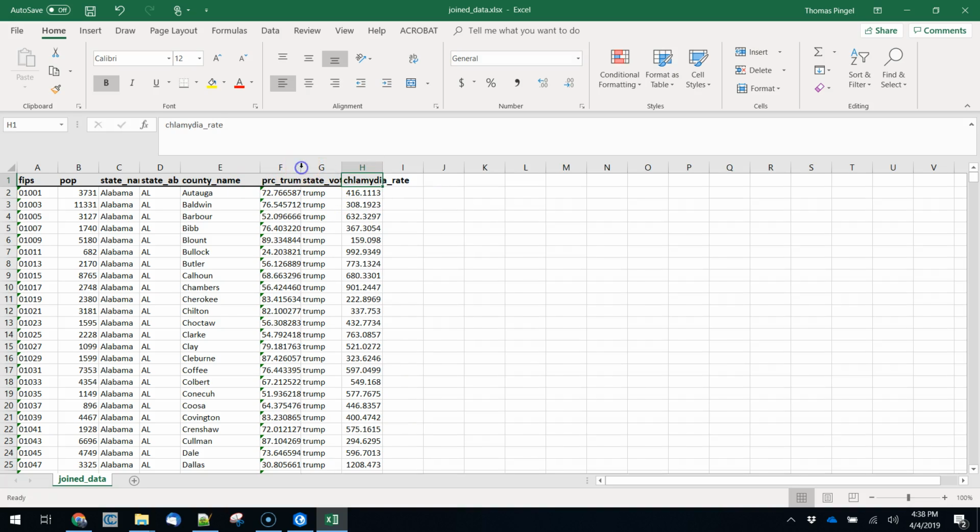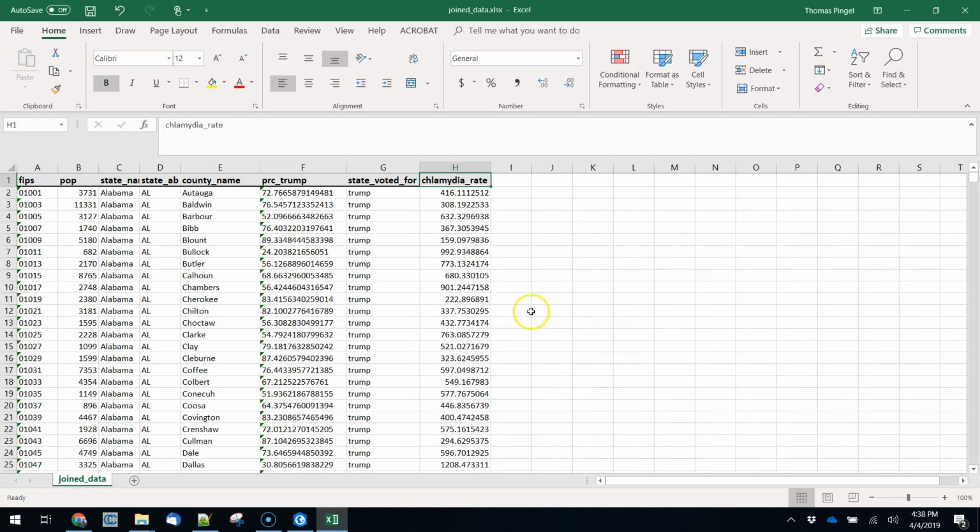Okay, so this data set represents kind of a nice reduction of most of what we cared about at this stage. We've assembled our data, we've joined our data. By doing joins, we're doing this much more robustly than if we had tried to do this just by sorting columns by FIPS code or sorting columns by name. That probably would work, but there's a good chance that errors are going to creep in. So if you can avoid doing that kind of thing, you're probably a little bit better off. Okay, so we're going to end this video right here, and we're going to talk about creating the scatter plot for this next.